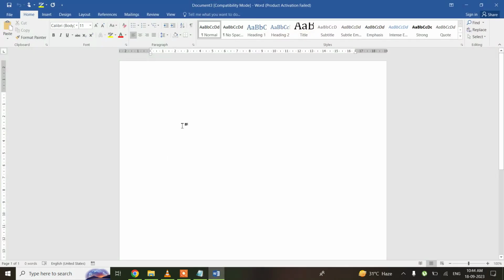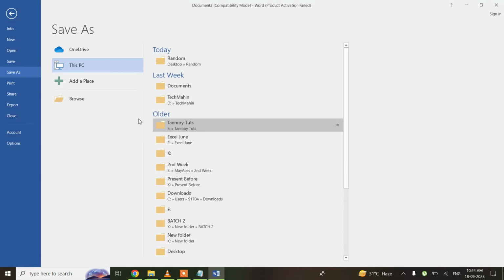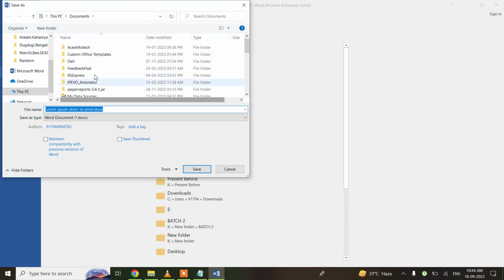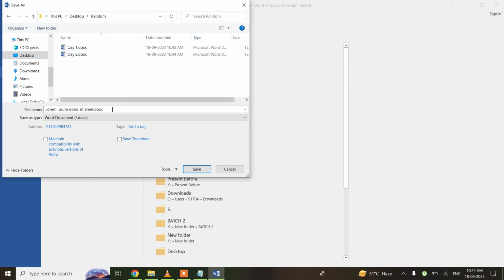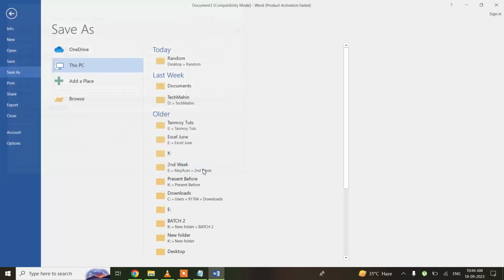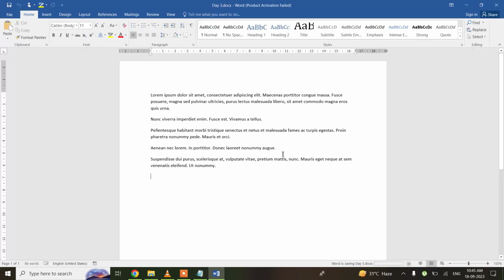Like the other cases, let me not pass any parameter to this lorem document and use its default behavior to generate a random text. Let me press enter. Also, let me save this file and go to the desktop location, then random, and let me name it as J3. So these are the 3 documents which I want to merge in a final document on day 4.